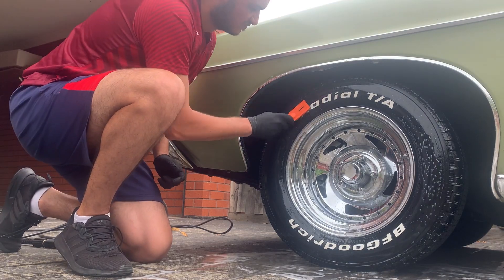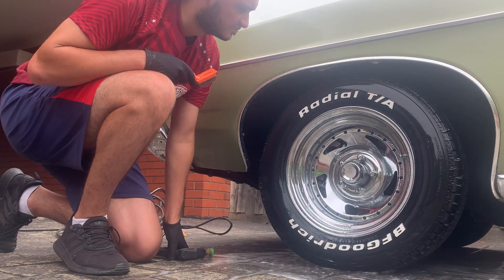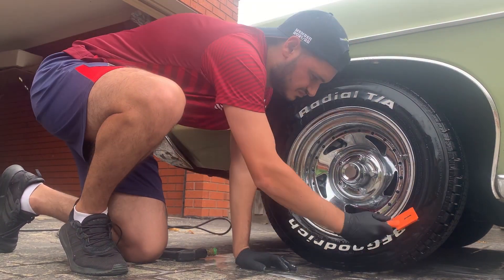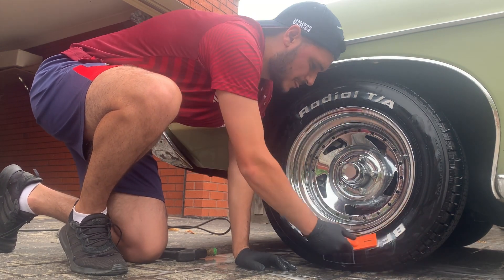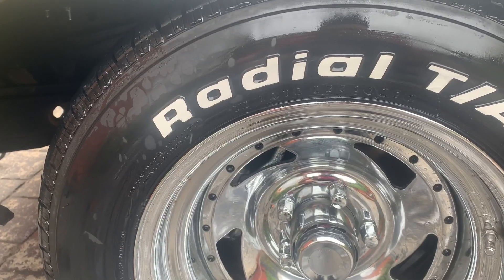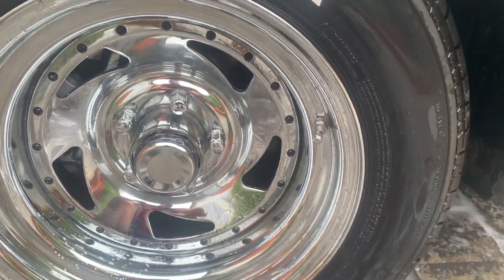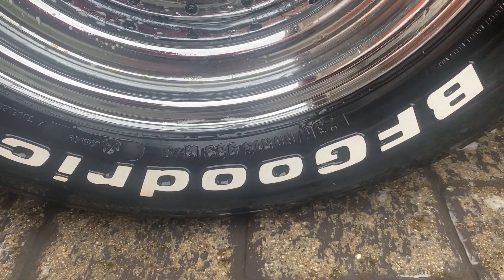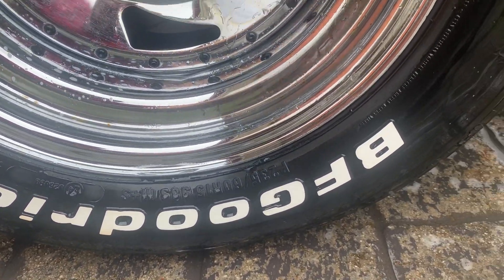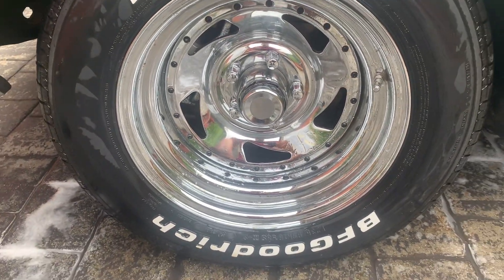So that means the tire is nice and clean, and what we're going to do is go over the lettering with a wire brush. The wire brush is going to get all your stains out, get all the tarring and marring out as well. You can see it produces a little bit of a smudge on the tire, and you just rinse that off with the pressure washer. This is what it looks like when the tire is still wet, but you can see the lettering is a lot better than what it was — that's come up really nice.